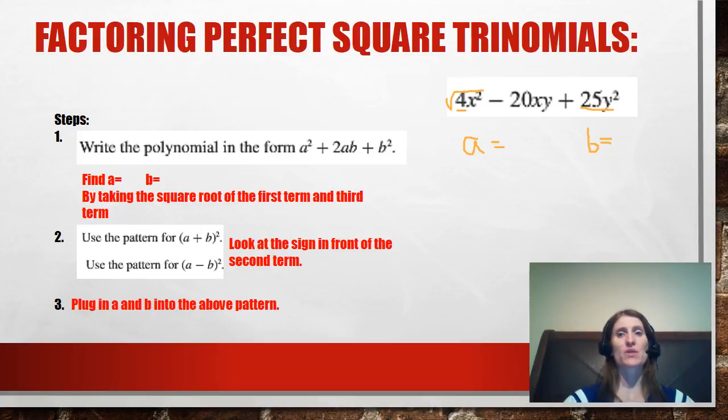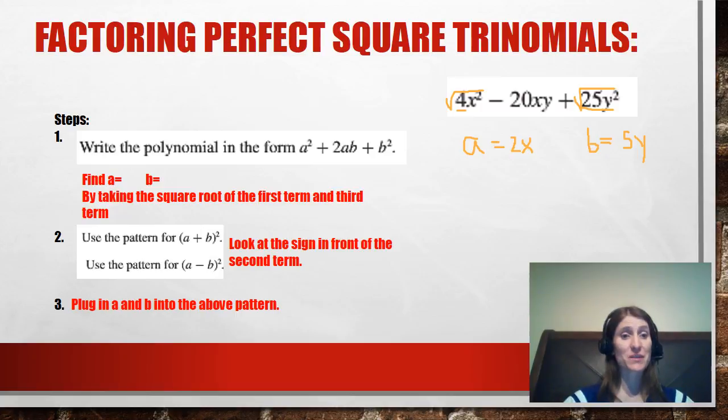Okay? And so if I do that, I know that the square root of 4 is 2, and I know that the square root of x squared is x. We just did that on the last problem. And then I take the square root of 25y squared. So the square root of 25 is 5, because 5 times itself will give you 25. And the square root of y squared is kind of like x squared, right? Except for now we have y's. So we're going to pair up our y's into couples and bring them out, and that comes out as 5y.